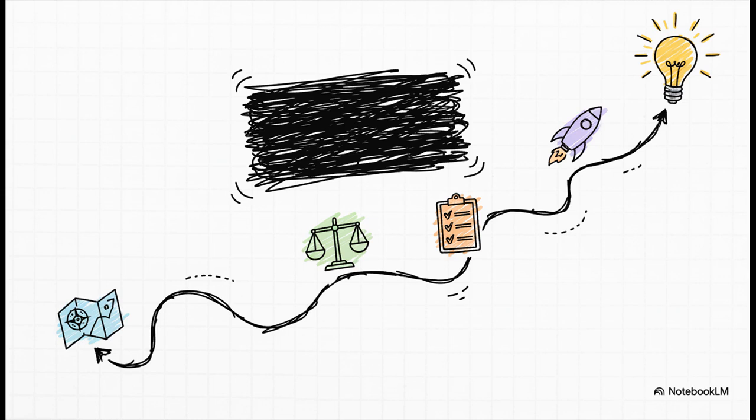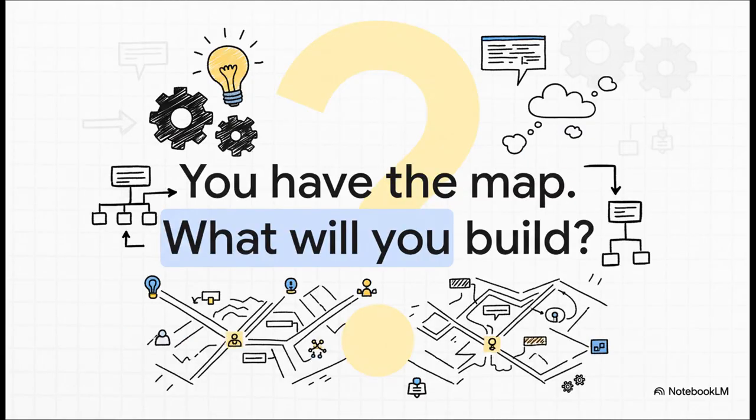And there you have it. By following this whole journey, from just mapping the landscape and understanding the core differences to running a structured selection process and planning for upgrades, you've turned what feels like this impossibly complex choice into a strategic, step-by-step decision. So now you have the guide and the framework to confidently navigate the world of large language models. The only question left is, what incredible problem are you going to solve with it?